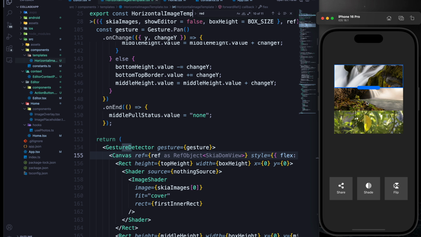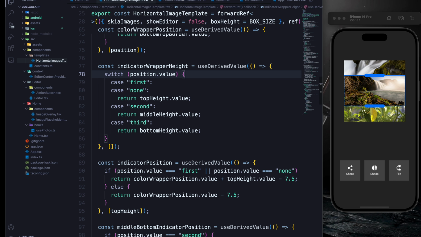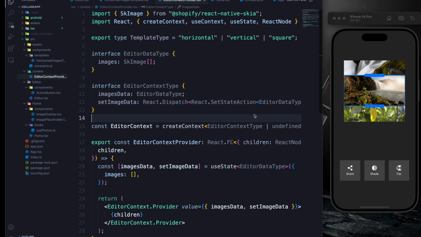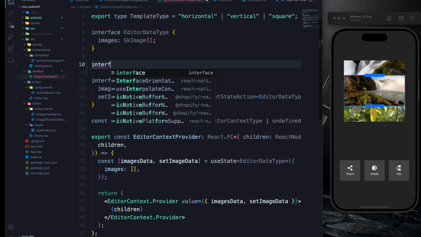Okay, so now let's get down to the final fun part, which is being able to apply effects like flips and shaders. And then finally, we'll finish off by actually sharing this. So now that we want to get the effects working, what we need to do is have some method of communicating between the buttons we made down here and also the editor itself. The easiest way to do this with the current project is by using the context provider that we created earlier. So let's add some state here for a couple of modifier functions.